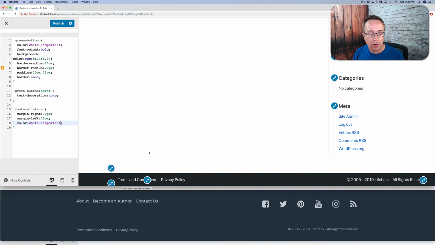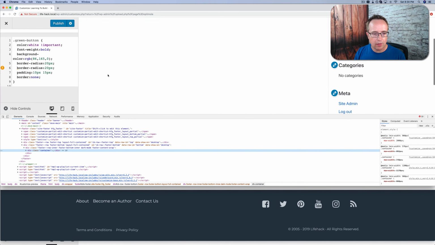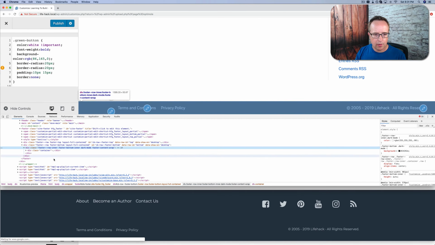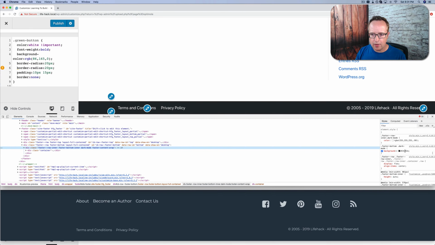Next, let's update the background color of our footer. Our section here has a background color that's not white, so we can see the words, and it matches their color down below. So first, let's inspect our site in here. You can do this on the main site as you're viewing a live page, or you can do it inside of the customizer as well. Let's click on this one, and right here is the background color of this section. To prove it to you, let's just change that to red, and we see it is red.